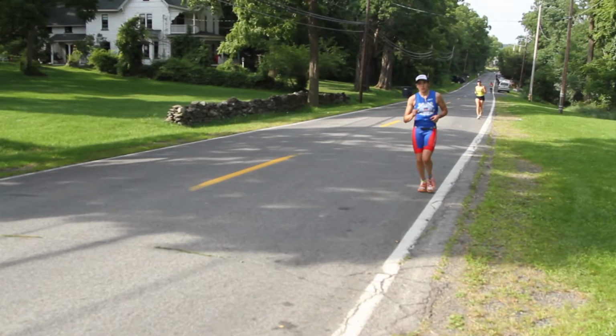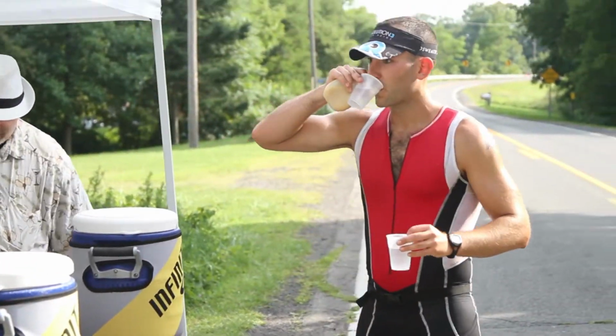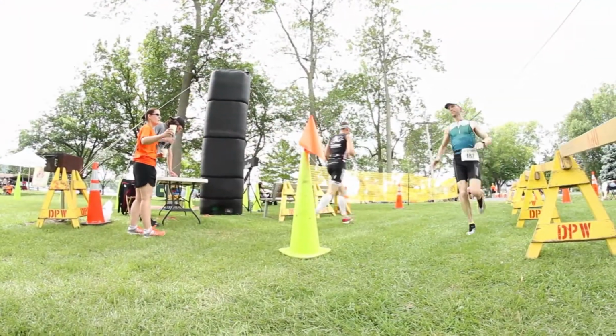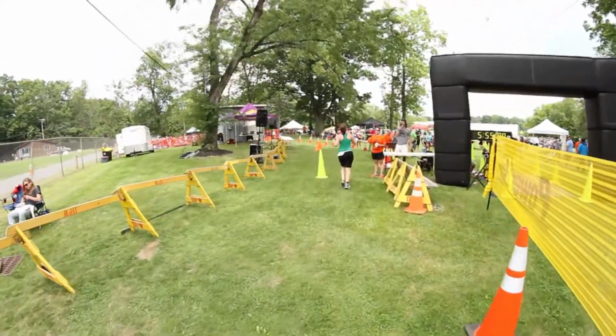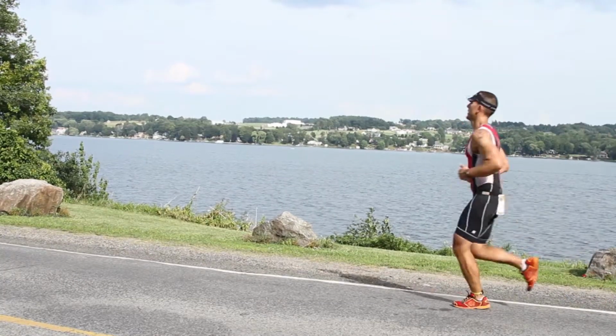You can run on either side of Westlake Road at your own discretion. On Westlake Road, there will be 2 additional aid stations that you'll pass, plus 1 at the park. So for each out and back, you'll be passing 7 aid stations. That's more than 1 per mile. Sweet. At the end of each trip to the park, you'll turn around and head back out, unless you're finishing, of course. You can't get lost on the run course.